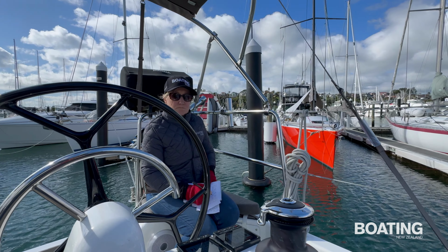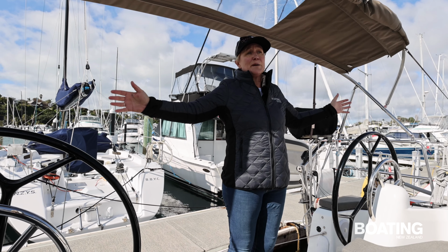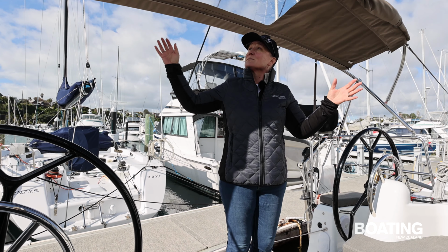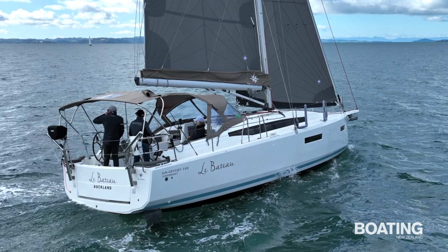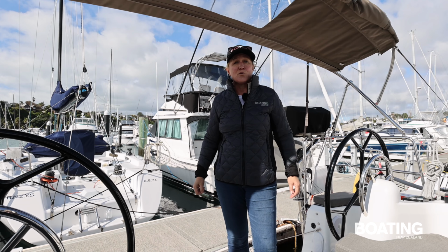So this boat is nearly 12 metres long, so about 38 feet, and 3.7 metres at its maximum beam, which is carried right aft to create this enormous cockpit. This boat's got a full bimini, which has a section that fills in the middle so you can be fully sheltered. It also has clears right around it. That's something the owners wanted too, so they could be using the boat in all weathers.